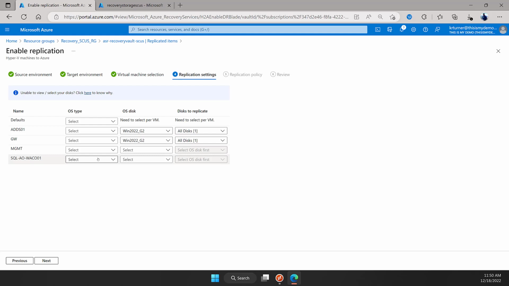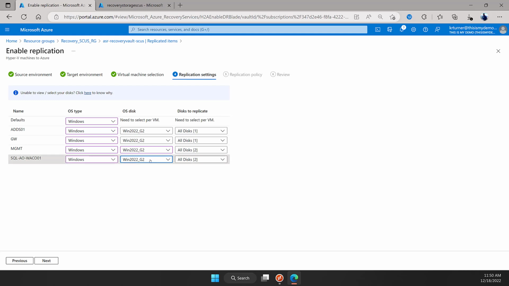At this point, it's going to give us an option for what kind of OS is running on these, what kind of OS disk, and if there are going to be other disks to replicate. All these are Windows boxes at this point. I could have hit Windows and it should have defaulted. The OS disk for these are going to be Windows 2022, I think.